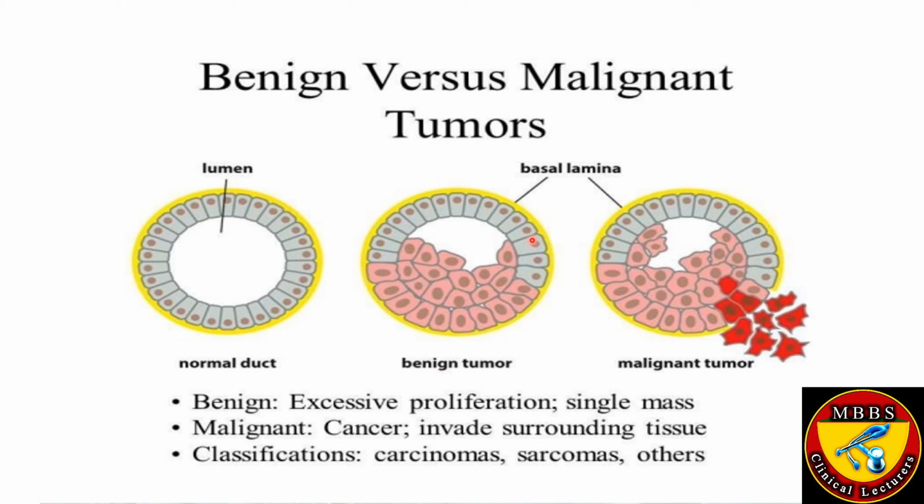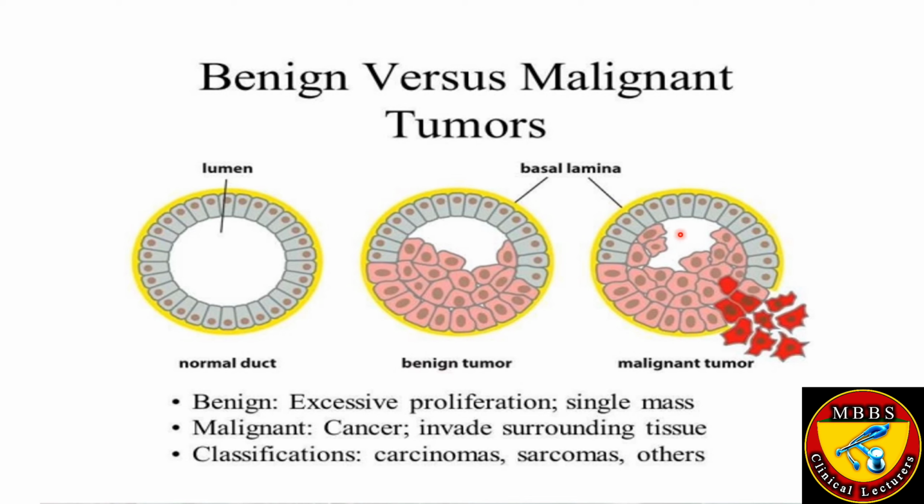While here you can see the basal lamina is intact, and the cells morphology, these are the normal cell, while these are the abnormal cell. You can't say these are the normal cell. You see the morphology of the cells. These are the overgrown and going to obstruct the lumen of the duct, but as you can see here, the basal lamina is intact. There is no invasion outside this lamina, so the tumor is limited to these lumen, or we can say that inward growth which can obstruct the lumen.